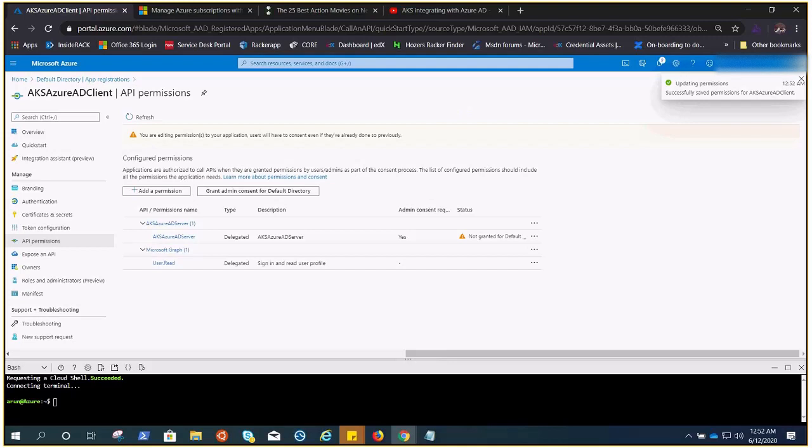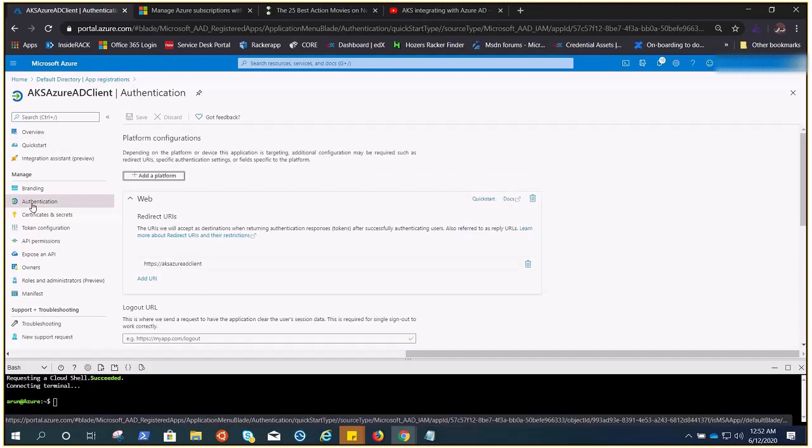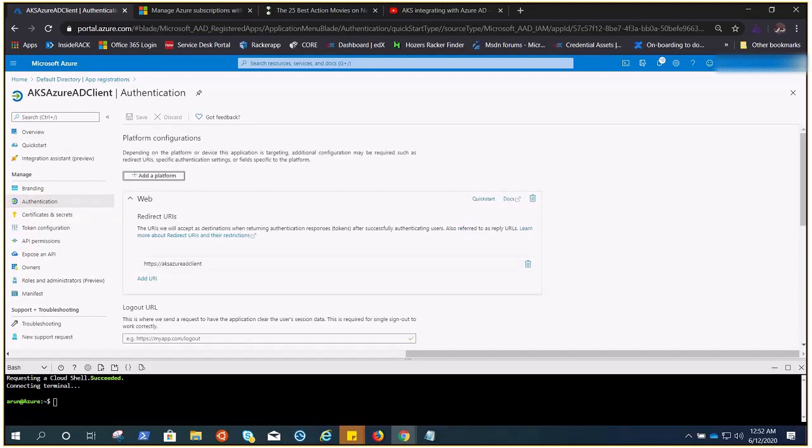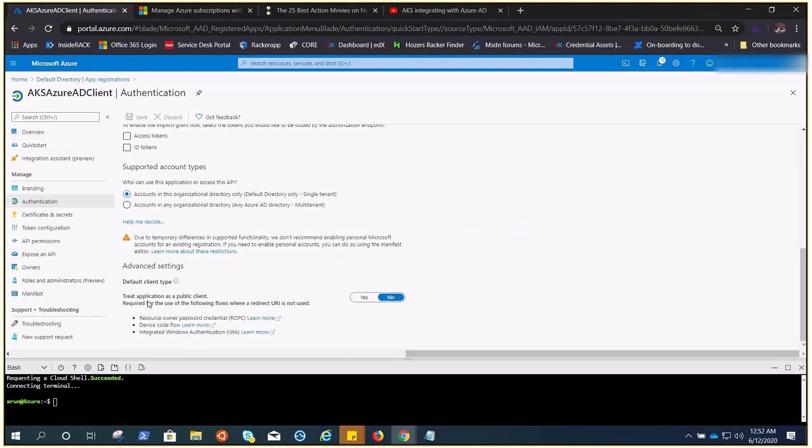Now under grant admin consent for default directory, I'm doing it. Okay, it's done. Now we need to select authentication, and we need to select treat application as a public client, required for the use of the following flows where a redirect URI is not used.